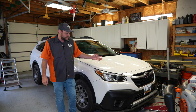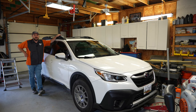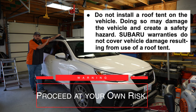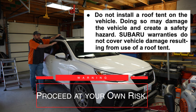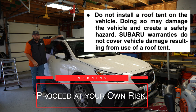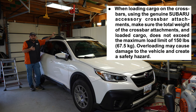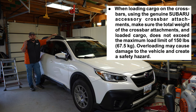Today we are going to be looking at the sixth generation Subaru Outback. For a while I've been wanting to put a rooftop tent on this Outback, but forever the manual says rooftop tents are not supported — do not put a rooftop tent on this. It's been a constant debate online, back and forth: is it the roof structure that can't support it, or is it these roof rails? And it comes down to the roof rails. If you have a 2020 Premium, 2020 Limited, or the Onyx with these movable and stowable rails, that is why you cannot have a rooftop tent.